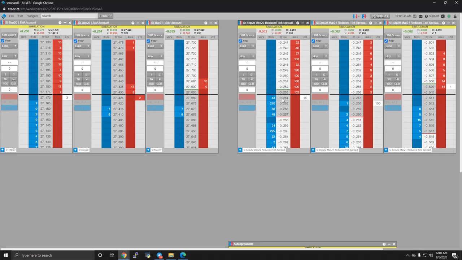The similarity that silver futures markets at the CME share with Bitcoin futures markets at the CME is the calendar spreads trade in reduced tick. So you will notice the outright markets are moving in increments of 50 basis points, and the listed calendar spreads are moving in increments of 10 basis points. Excuse me there.